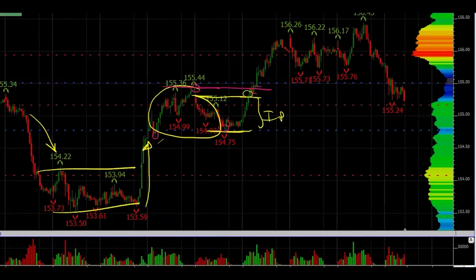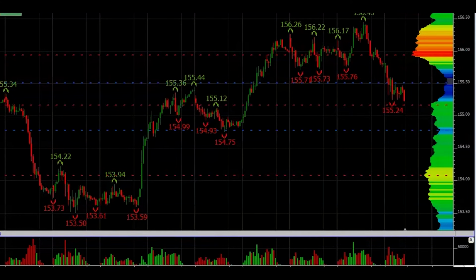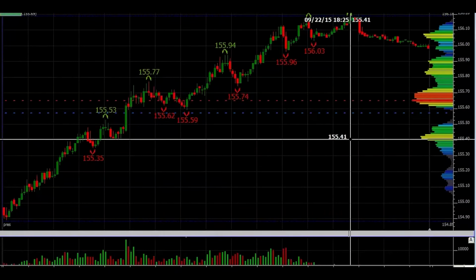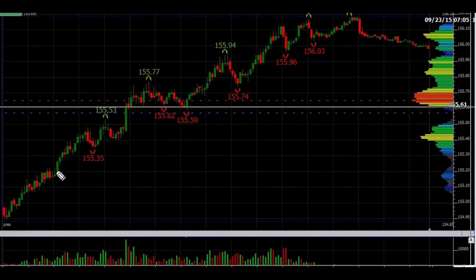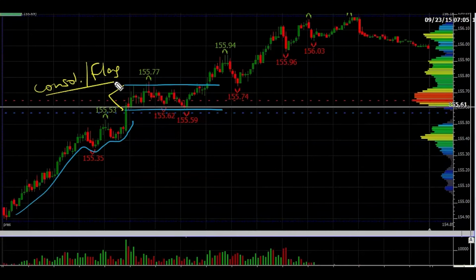Now, if we just take a quick look over and zoom in to a smaller time frame, so we're going to look at the 5-minute. On that 5-minute, we had the trend develop from early on in the morning. You can see the market was trending. We eventually got into an area where the market somewhat halted, and this was our consolidation region right in here, something like what I drew before. So this is our consolidation, you could call it a flag.